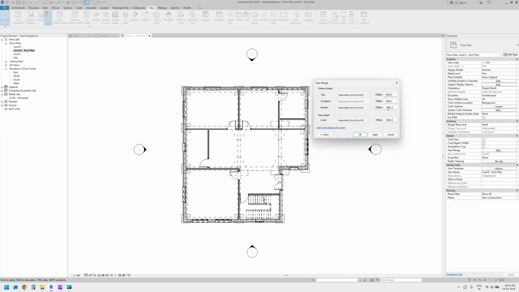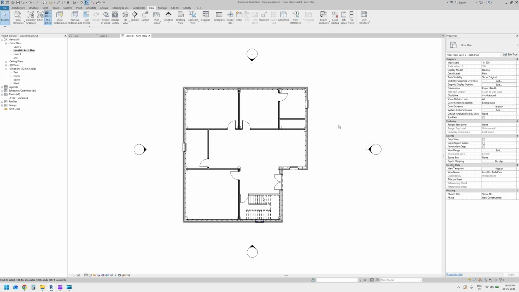We don't want to see too much below. For the architecture plan, we don't want to see below-level elements. So we are saying we don't want to see below the associated level, which is ground level. And we also don't want to see all the way to the top. So we are saying we are fine with 1500 mm.